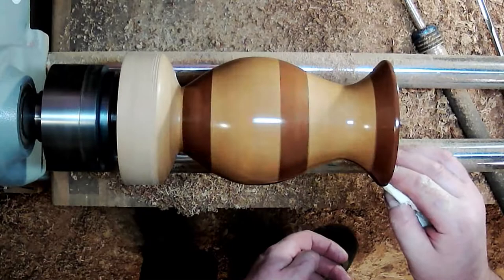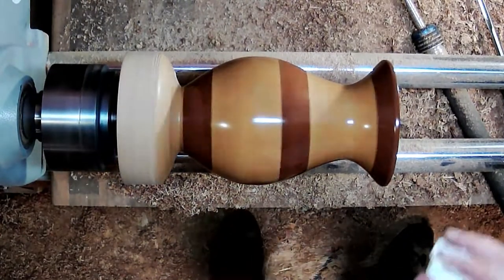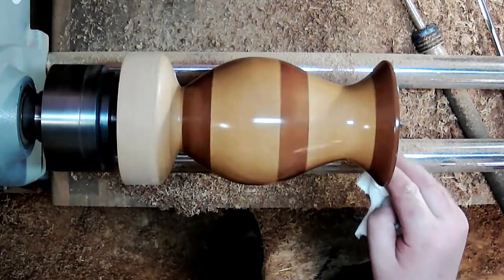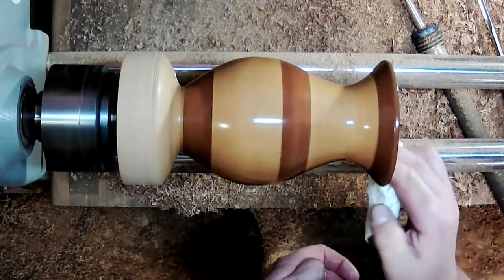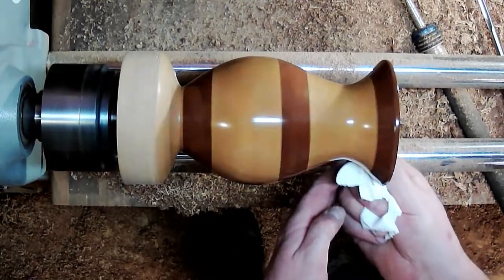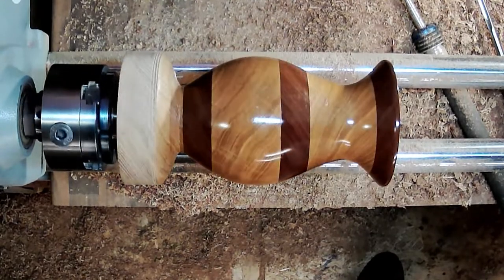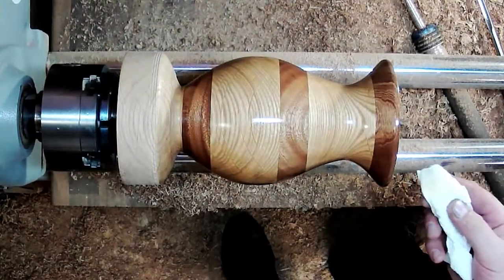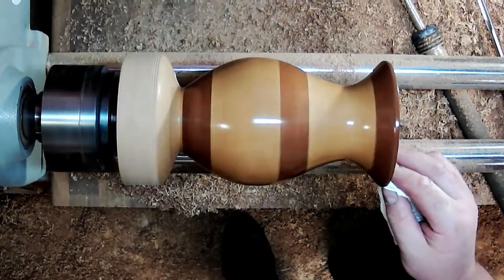Believe it or not, I'm talking about the pro edge here, and it would be the same with a bench grinder as well. With the pro edge, if you sharpen your tool with a 60 grit belt, that tool is sharp. It's not very fine, but it's sharp. If you use a 120, it gets finer. If you use 240, it gets finer, and so on. But once you get above probably 240, it's going to be that fine that it's going to lose its edge very, very quickly, and you're just going to have to go back and resharpen. And to me, that's the same with the diamond belt.